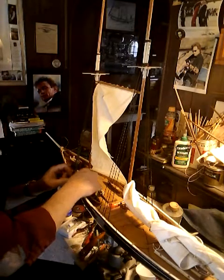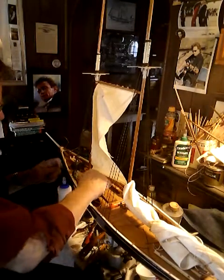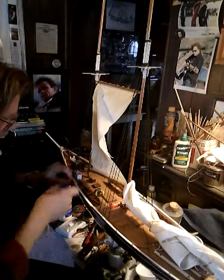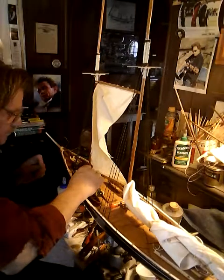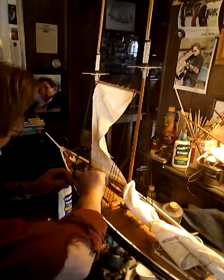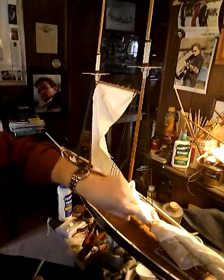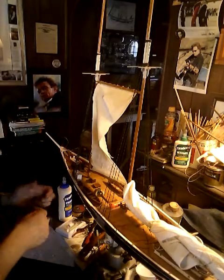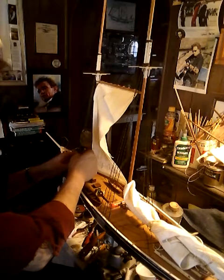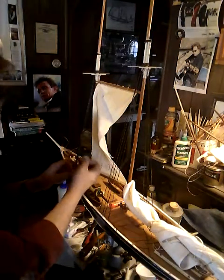I try to work at a fairly steady pace. You can only go so fast with this kind of thing. The idea is not to break things as you go along, but keep the work that you make for yourself to a minimum. Everybody makes mistakes. We all make mistakes. But you've got to try and keep them to a minimum. Because mistakes on a ship model can be costly. Not so much in money, but in time. I mean, not so much in material, but in time.